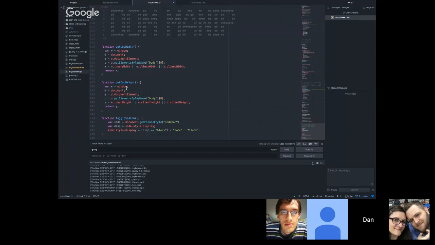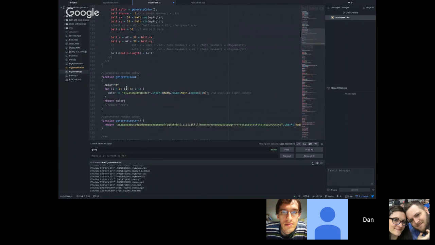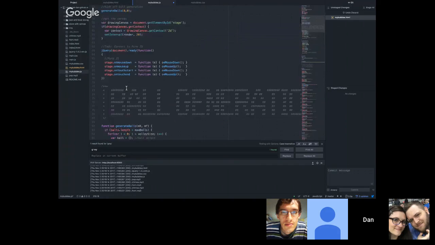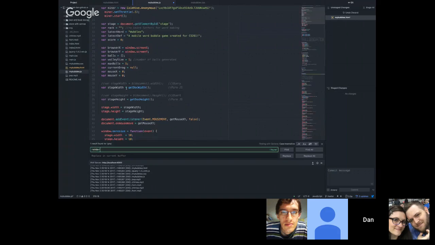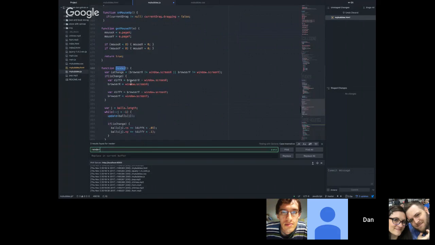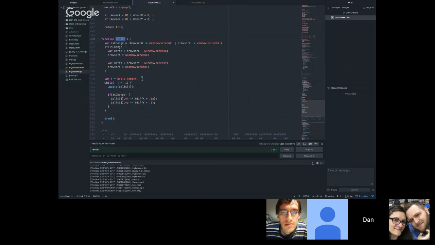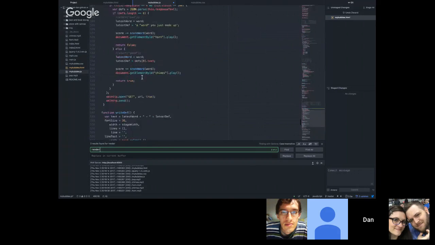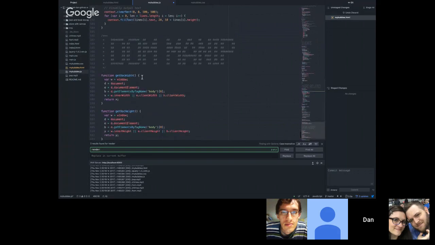So the next time it renders, it'll use the updated version of the balls to draw them where they're supposed to be on the screen. And that's really about it. Some scoring code, some API lookup stuff. It's pretty basic.